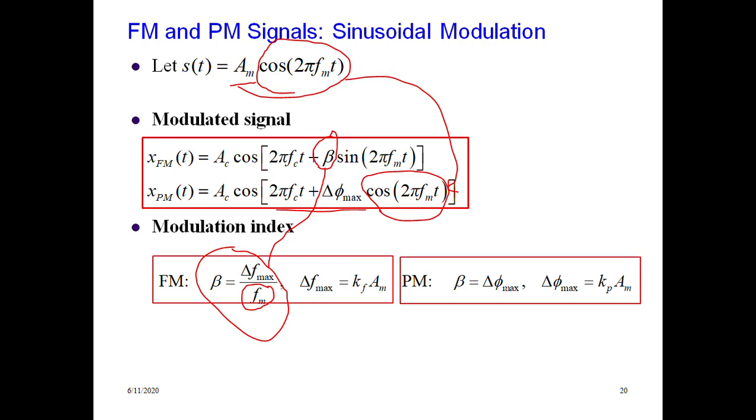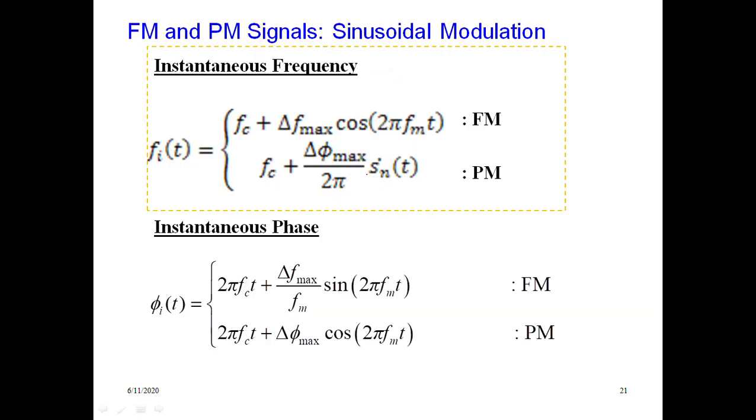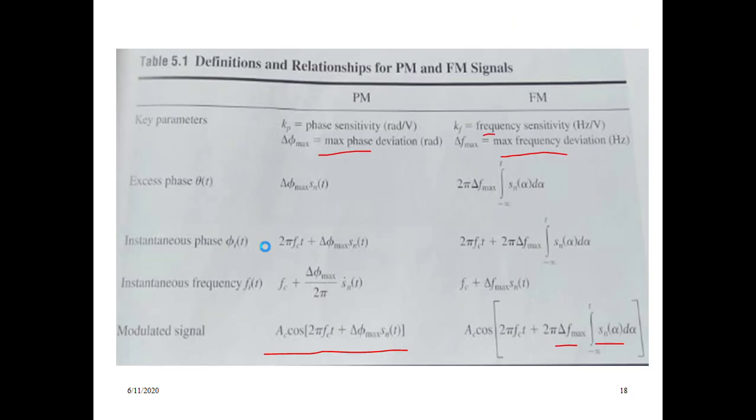But remember, this equation is only for cos. If the signal is a cos 2 pi fm t, else you have to integrate this one as the signal and this one as the s(t). Alright, for this sinusoidal modulation, just now for AM cos 2 pi fm t, the instantaneous frequency, if you see in this slide, I have also put this equation clearly in here.